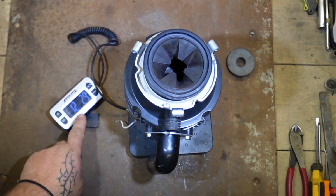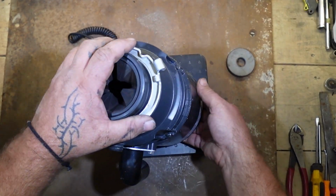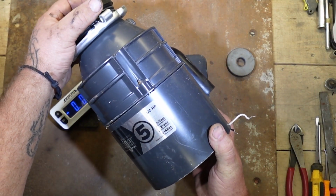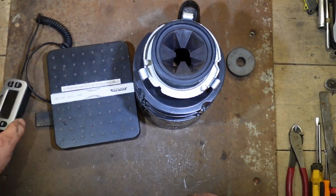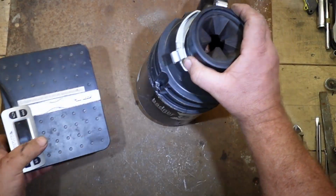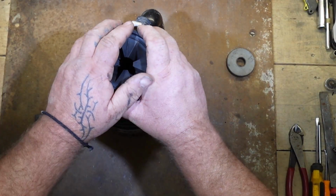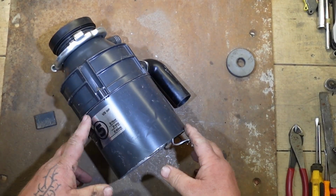It weighs 12 pounds, 2.9 ounces as it sits, and it's a Badger half horsepower. So we're going to take it apart and see what we get out of it, and see if it's worth it, and have fun while we do it. So please stay and watch, and let's get it done.